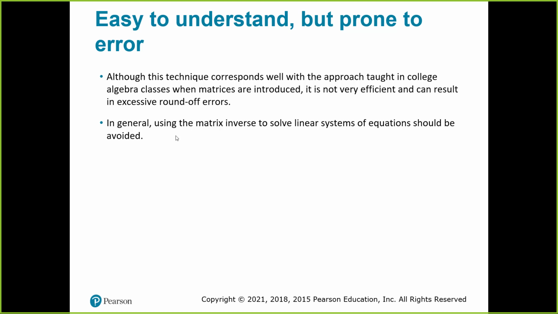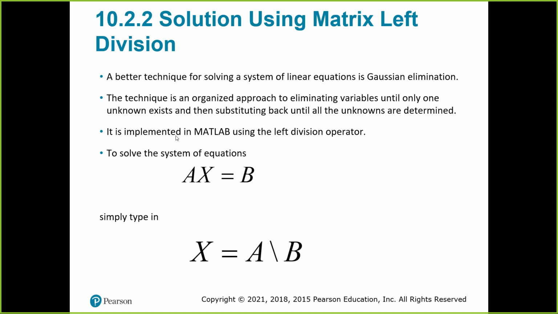Oh, MATLAB, not Excel. So yeah, here's the left division. A better technique for solving these system equations is using the left divide, which is a Gaussian elimination technique. It's the approach of eliminating variables until only one exists, and then substituting back until all the unknowns are determined. I remember doing that in college algebra, and yeah, it's fun.